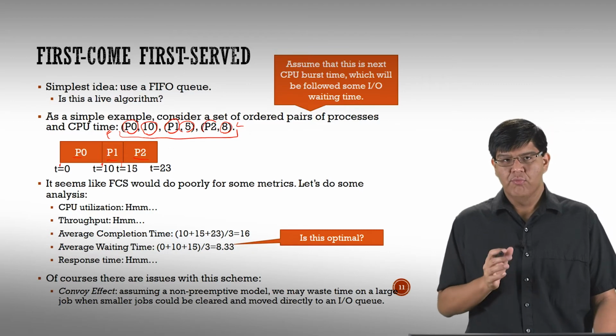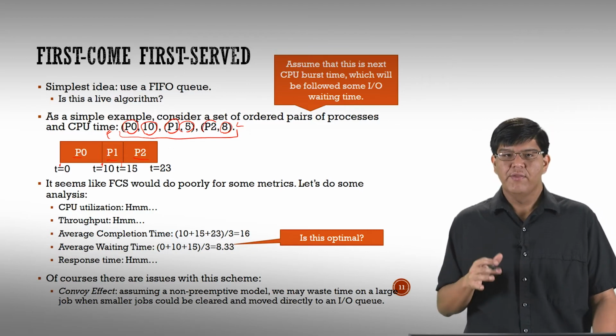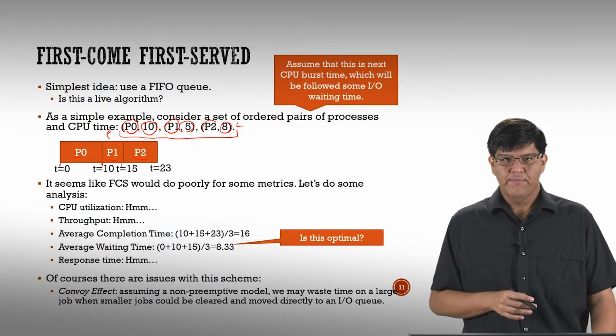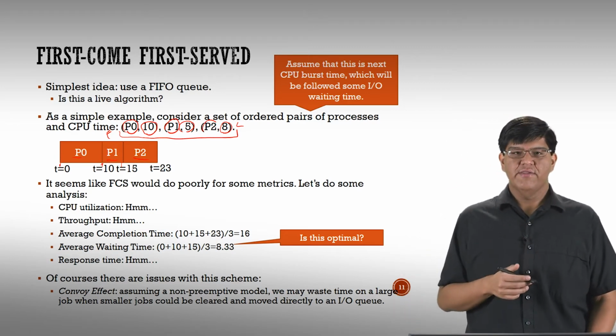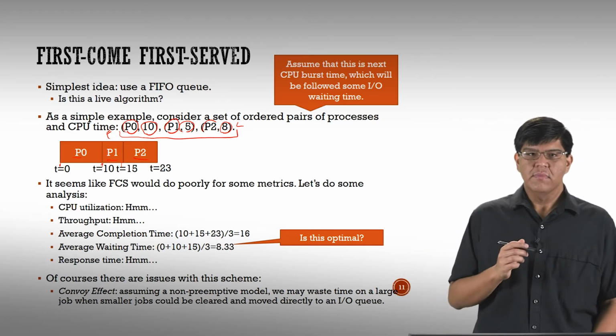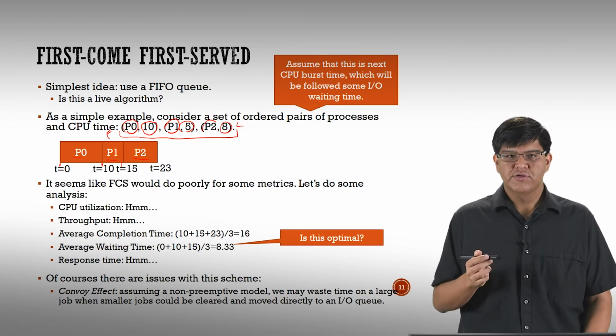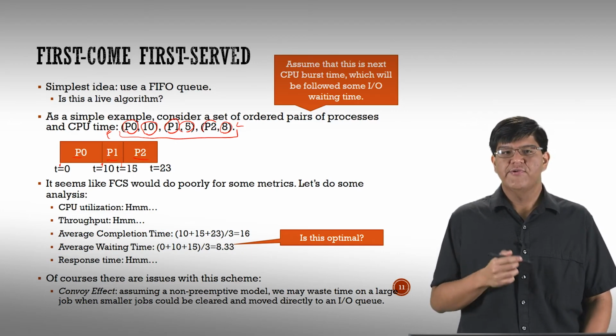My diagram shows the processes in order. I figure that out by the rule, and then I annotate the times on the bottom. This is what I'll draw if I'm trying to get a sense of how things are running. Now what we want to do is measure things according to the criteria that we introduced earlier.